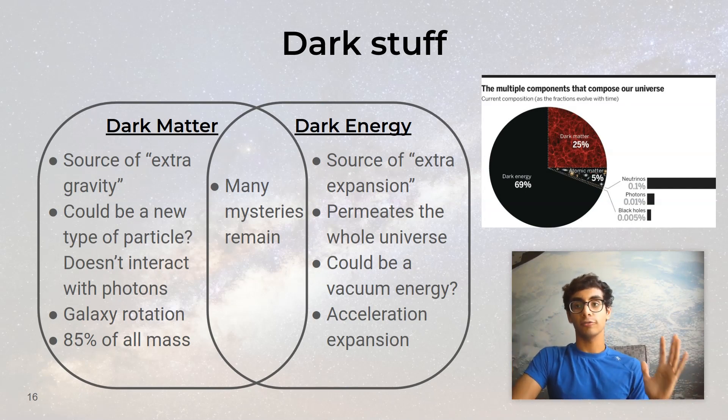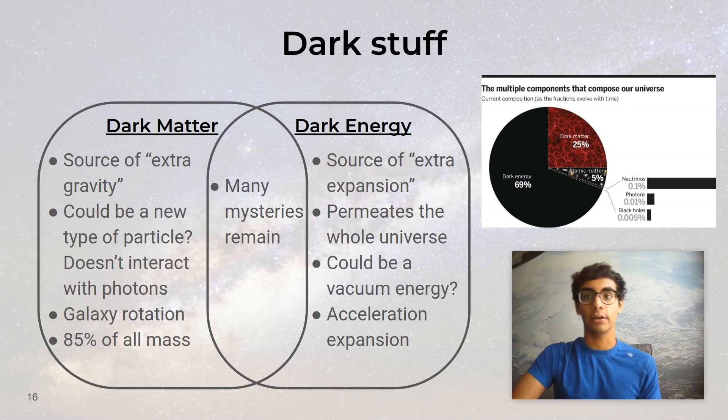Dark matter accounts for basically mysterious gravitational forces that are otherwise unexplained. The flatness of many galaxy rotation curves is one prototypical example. The leading hypothesis for dark matter is that there is literally a new type of matter that we can't see, and we can only detect via its gravitational influence. If that's the case, then dark matter is thought to account for 85% of all matter in the universe, with the other 15% basically being regular matter that we are all familiar with, the stars and galaxies we can see with our telescopes.